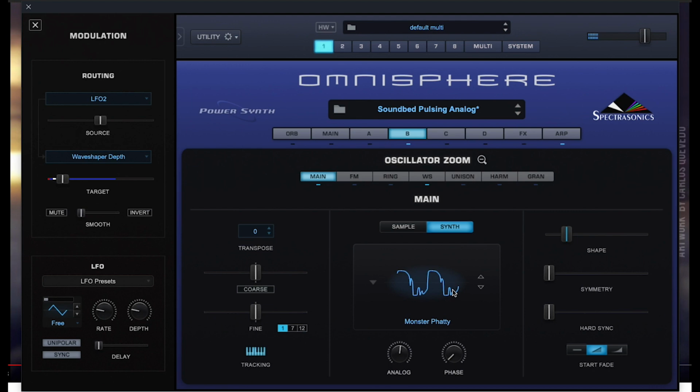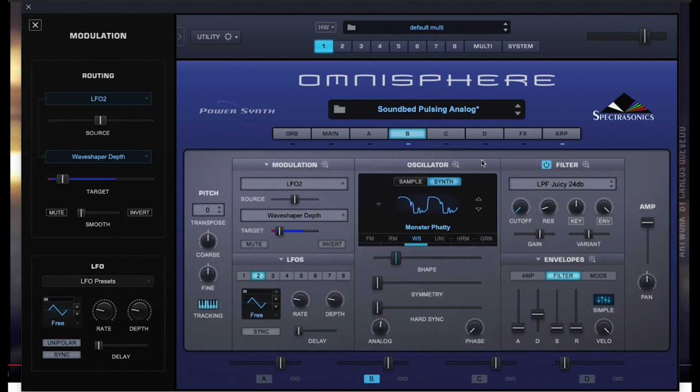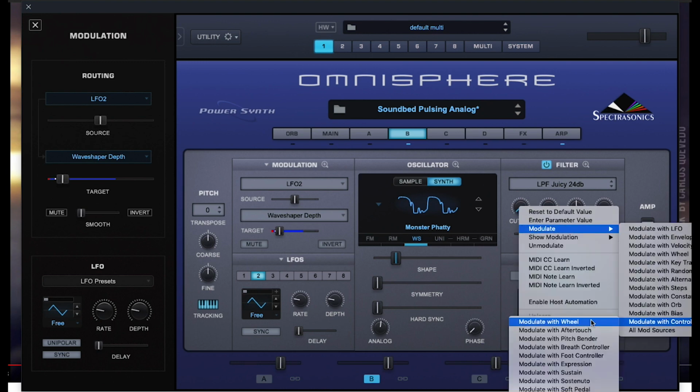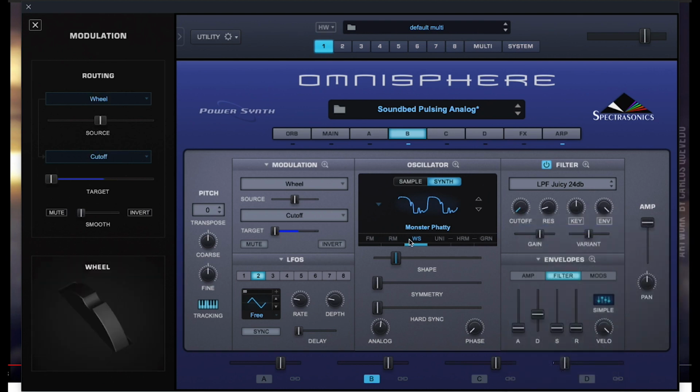Now, one thing that you're hearing that I haven't shown you is in the, I always forget to unzoom out of the oscillator. Over here in the envelope section, we've got a filter, and I pulled the attack and sustain and release all the way down, and the decay is at about 1 second. And the cutoff is modulated by the controller of the wheel, which is what we were looking at before.